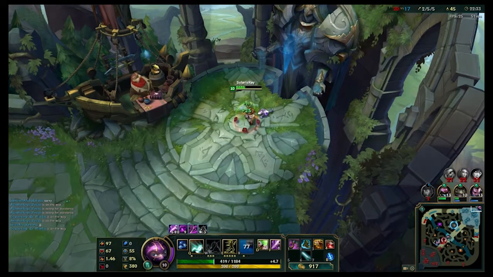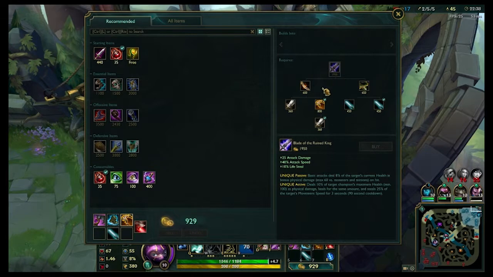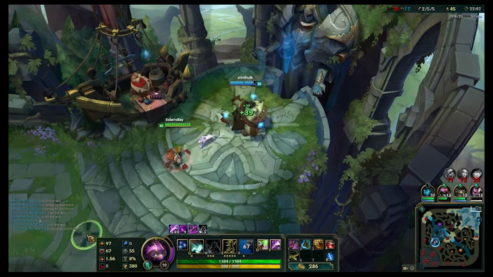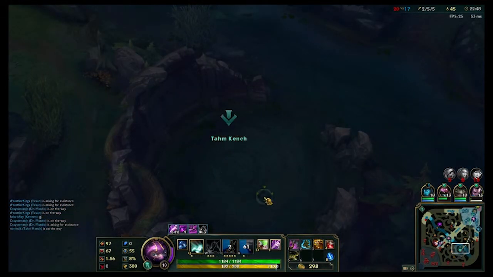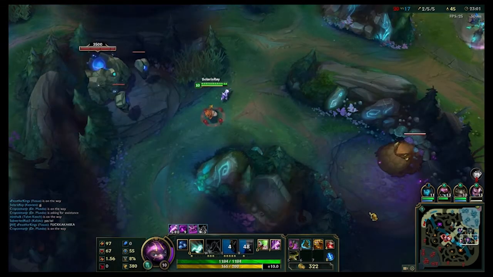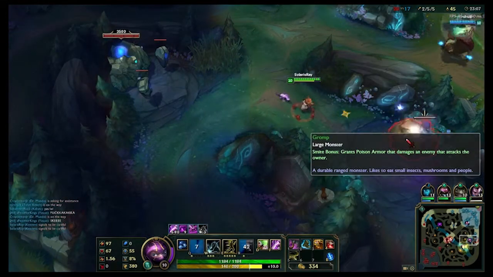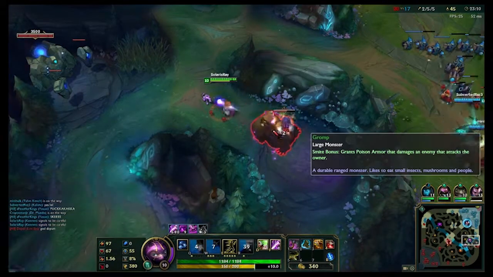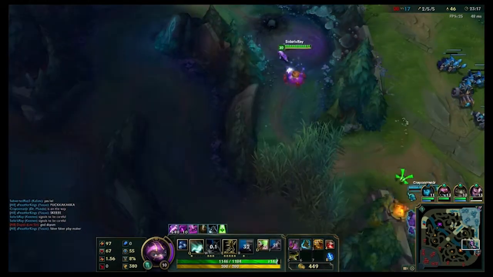It's a tight game. It's a pretty tight game. But tight games are the games that we are interested in. I can do the dragon on my own. My smite does 640 damage, okay.